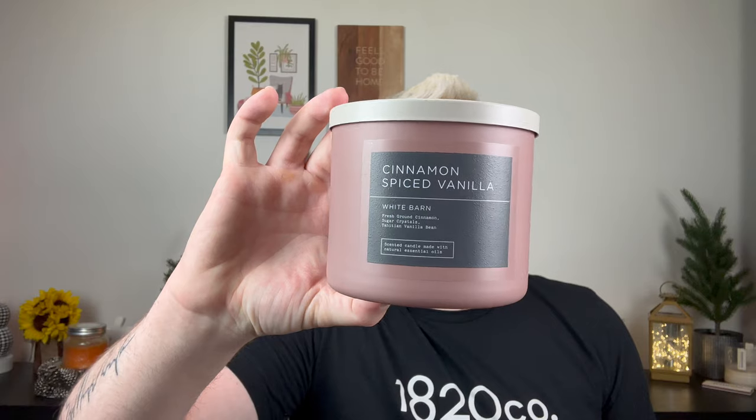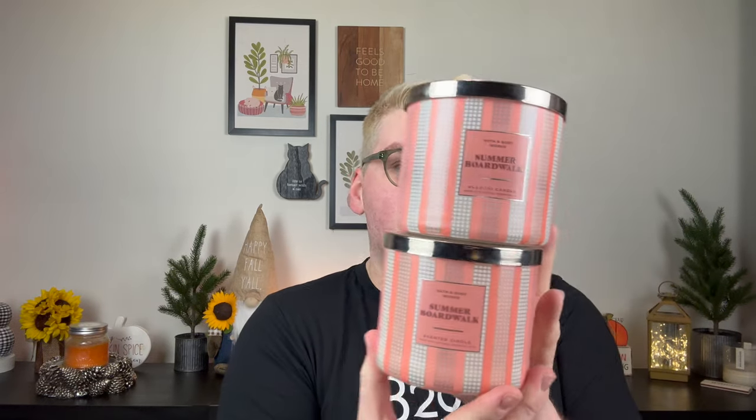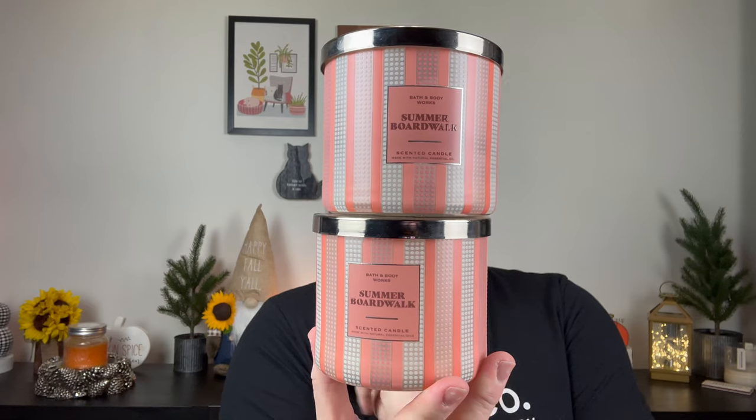This collection is hanging around at full price — it didn't go to the semi-annual sale. I don't know exactly what the story is, but it looks like it's sticking around, which I'm happy about. Next, I finished a Cinnamon Spiced Vanilla, also in that White Barn collection — fresh ground cinnamon, sugar crystals, and Tahitian vanilla bean. I burned that all the way down. It's nice, but for a bakery scent it's not really strong; I wish it were a little bit stronger.